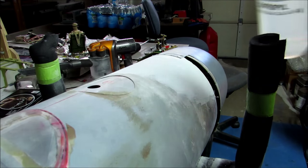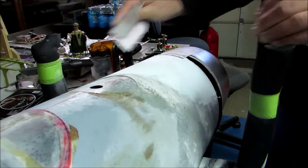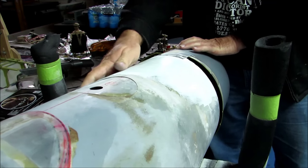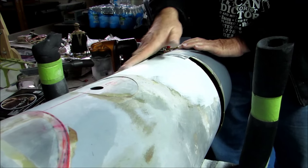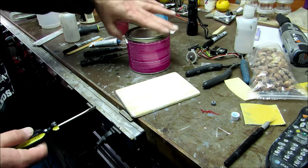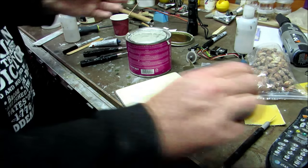Alright, before I put the next batch of EverCoat on there, this is isopropyl alcohol, a little bit on a paper towel, and wipe it down. I clean the work before laying any new layer down or it won't stick. Okay, this is EverCoat Spotlight. That's the type I like to use. Works amazingly well. Love this stuff.